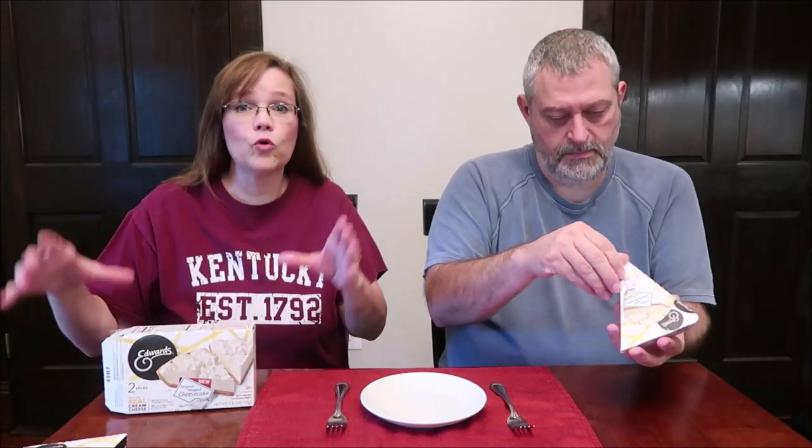How do you open it? Walmart did have the full-size pies as well, but you don't have to buy a full-size pie. You can buy it like this and try it, and if, for some reason — which is going to be rare, I'm sure — if you don't care for it, you could give the other slice to someone else. You haven't touched it, breathed on it or anything. You can take it to work and give it to a co-worker.